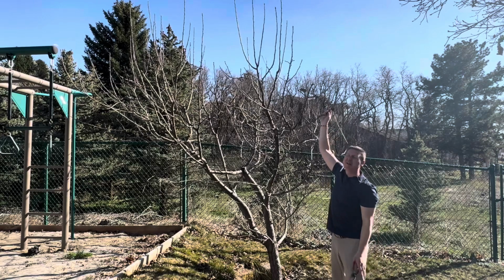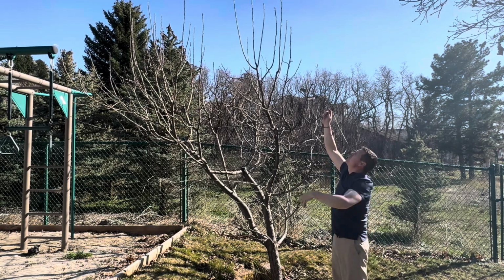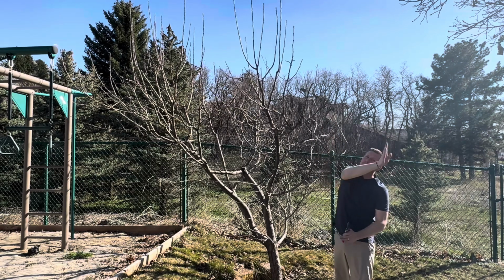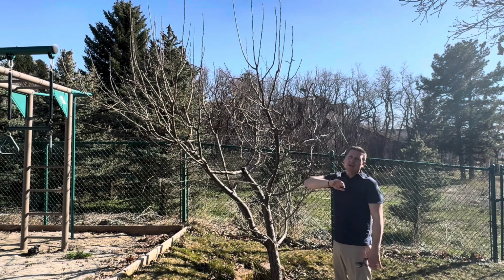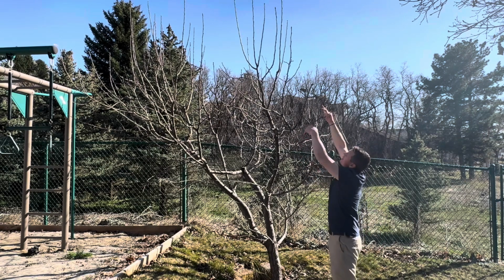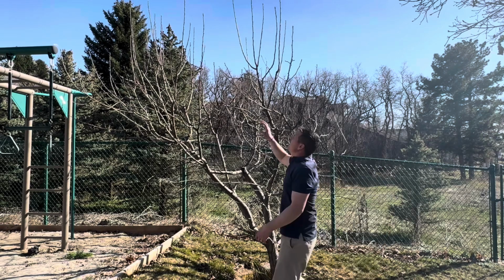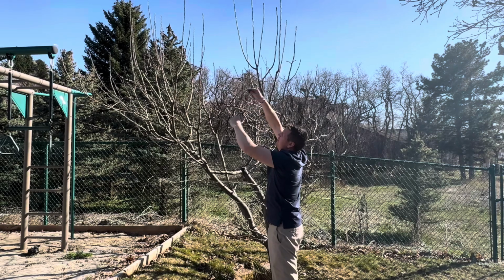Also important to know, look at where your buds are facing. If I'm going to prune the top of this branch here, I want to make sure there's a bud that's facing on the outside of the tree so it grows out. If I leave a bud on the inside of the tree at the top, it's going to grow in, and those are the branches we're going to have to cut off next year anyways. So if you're leaving, like this one, it's facing into the tree, I'm going to cut that off, and then I'm going to leave an outward facing bud. Any branches that are crossing over each other, we want to get rid of.